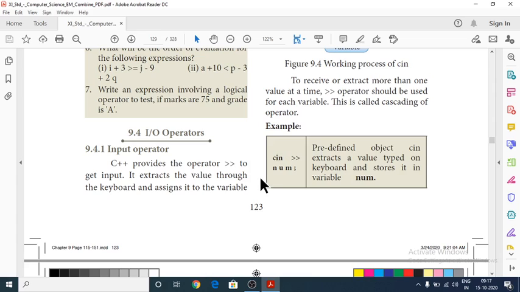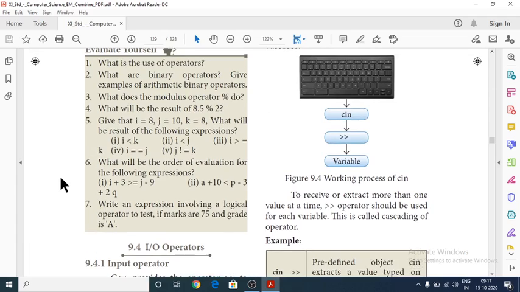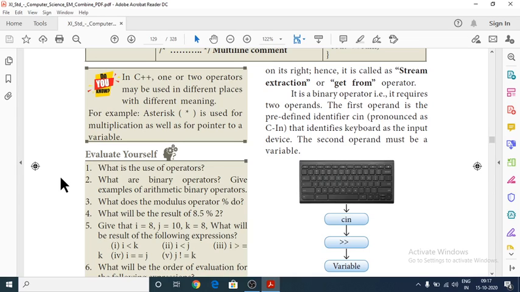The double greater than symbol is used to get the input from the user, to extract the value from the user.